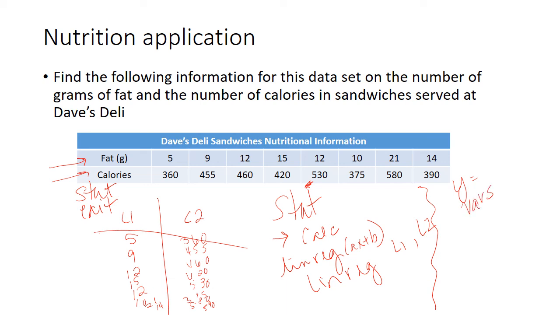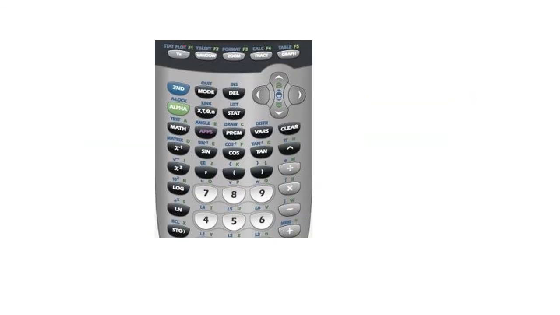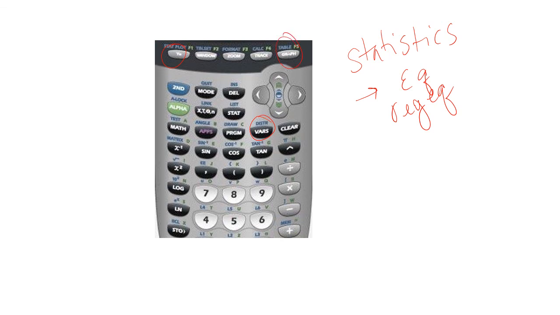So I'm going to go to the next slide so that you can see on the calculator. After you have your list all done, you're going to do y equals and then vars. That's the variables. So you'll scroll down and choose the one that says statistics. And then from statistics, you're going to go right until you get to EQ, which is equations. And then you want to select the one that says regression equation. Use the one that goes with the one you just did for the calories for the nutrition. And it will put it in y equals. And then all you have to do is hit graph. And it should show up.